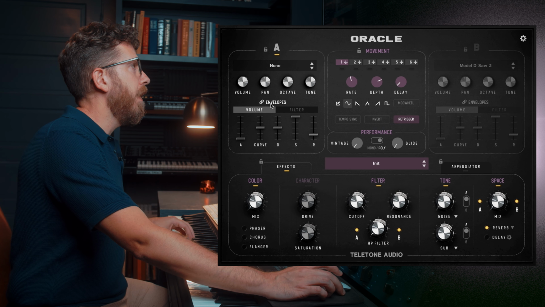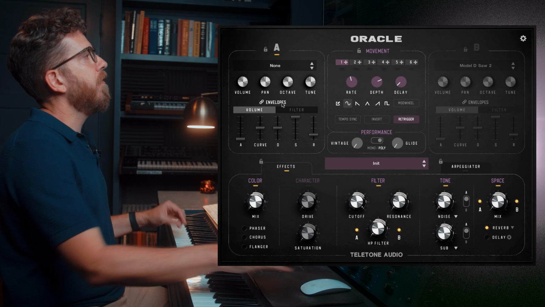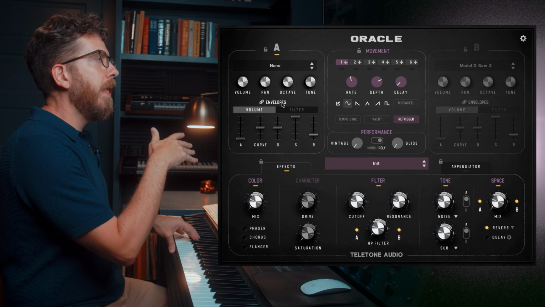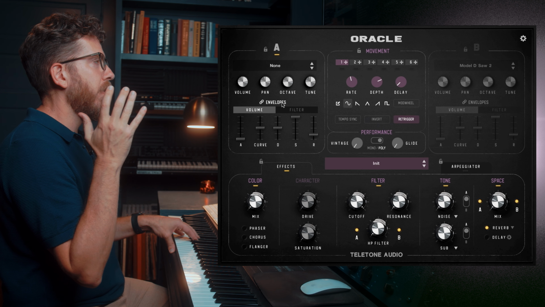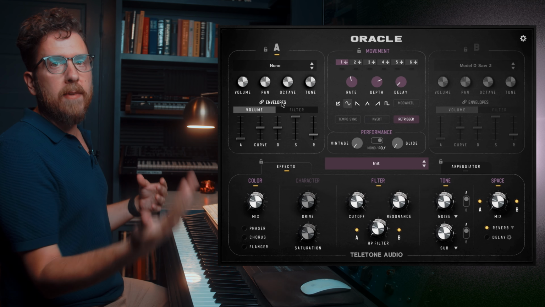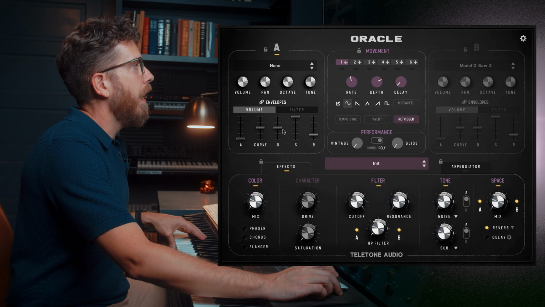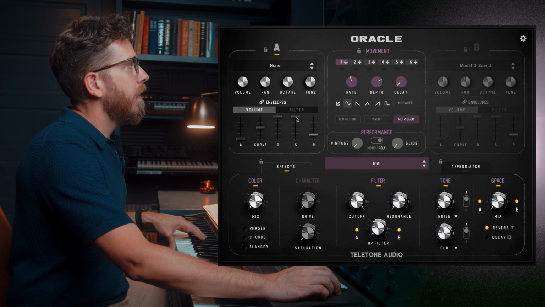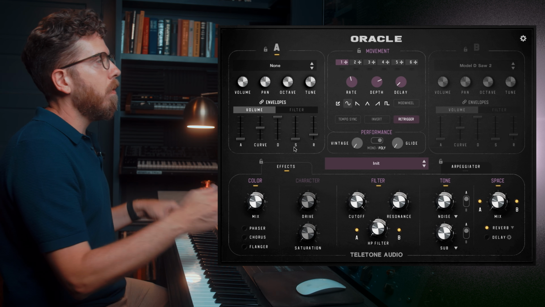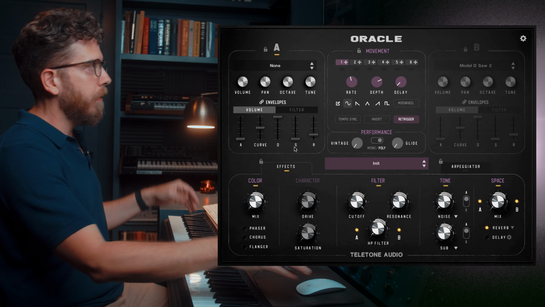Next, I want to mess with the envelope. What the envelope is, it's basically a way to shape the sound. You can affect the way that the attack either fades in, or maybe it's a really fast attack that hits you right away. You can affect how long it sustains for, how long it decays for, and then the release. And for this, for being a kick drum, I'm going to turn the sustain all the way down because I don't want this holding out forever. I don't want to use it as a bass. I want this to be more like a kick drum.